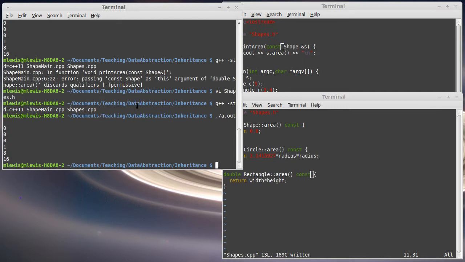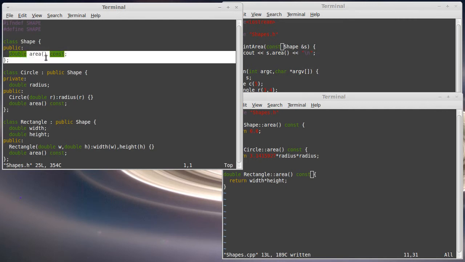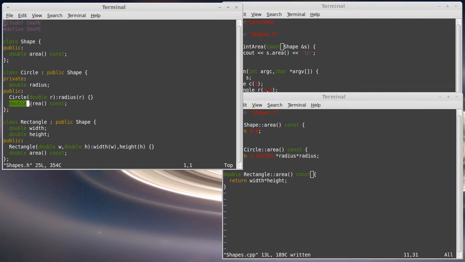The answer to this deals with the fact that methods in C++ are not, by default, virtual. Now, that might be a keyword you haven't heard, because when you work with Scala, Java, and a lot of the other similar languages out there, everything is virtual by default. And what does that mean? Well, when you see an area in shape and then another area in circle, you're assuming that this one overrides this one.